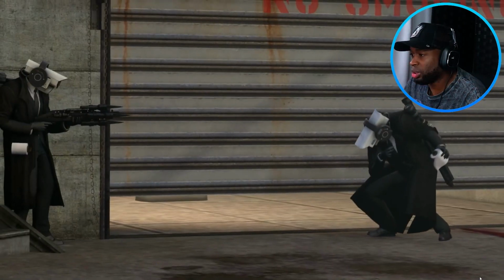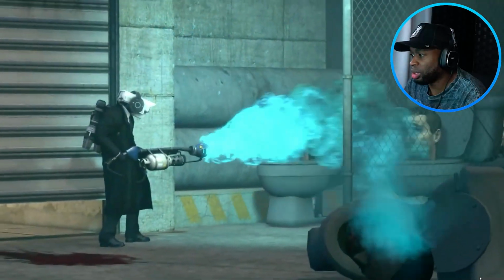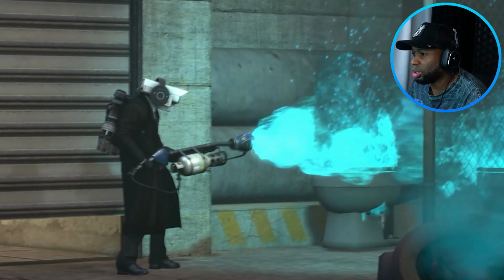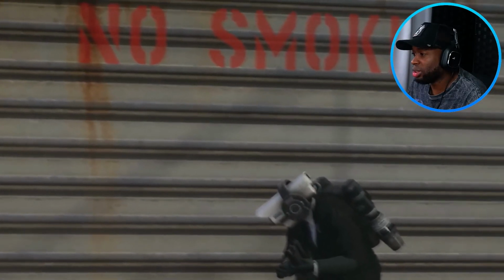Also, we see another dead toilet on the right, which looks like he was killed by the flamethrower cameraman a few seconds ago. Oh, and funny enough, even though he is using a flamethrower, there is a no smoking sign next to him. Thankfully, they didn't blow up because that sign might have meant that there was some gas around the place.